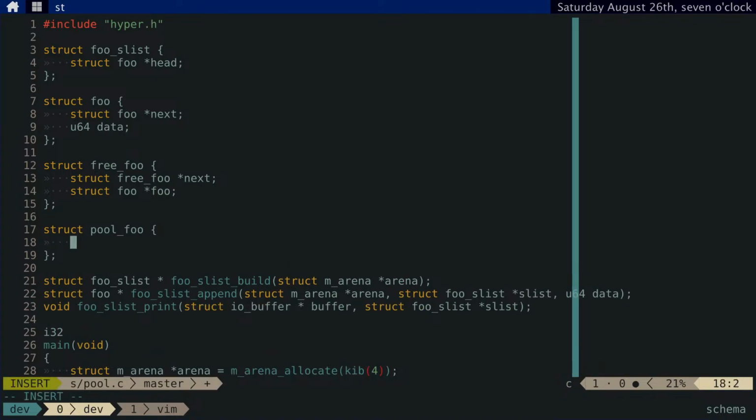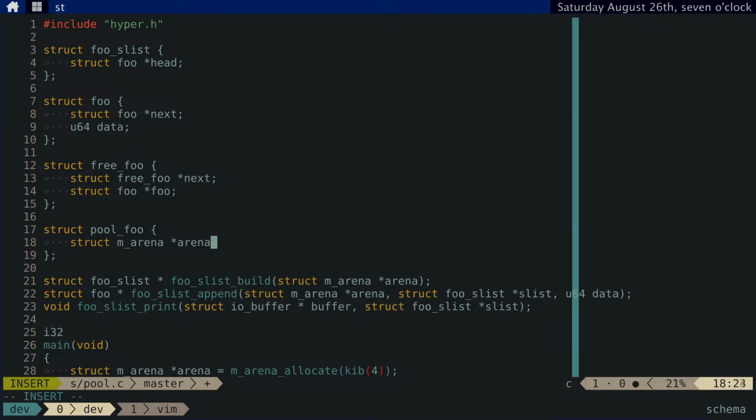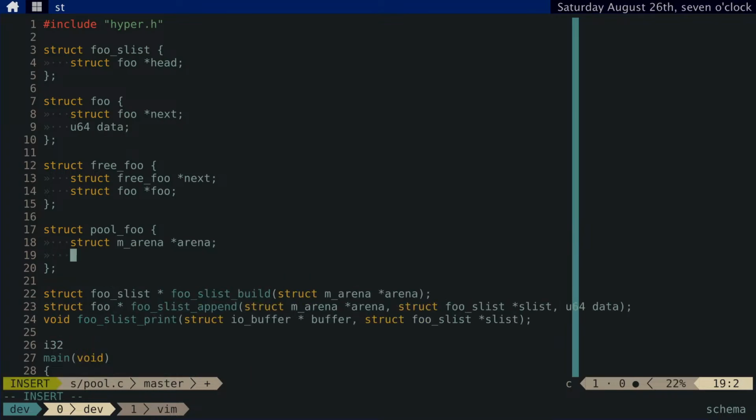And then struct m arena, and struct free foo first. Okay.